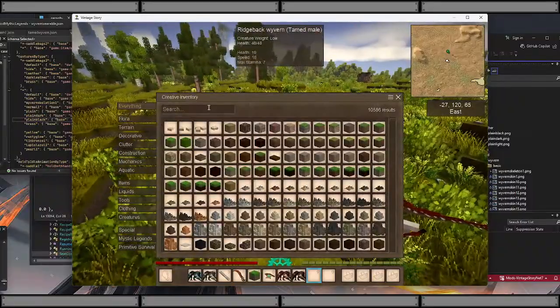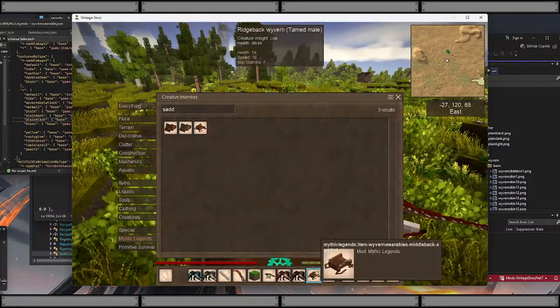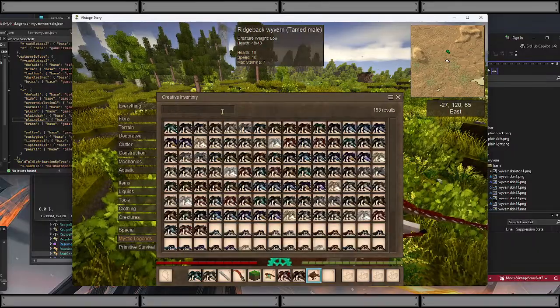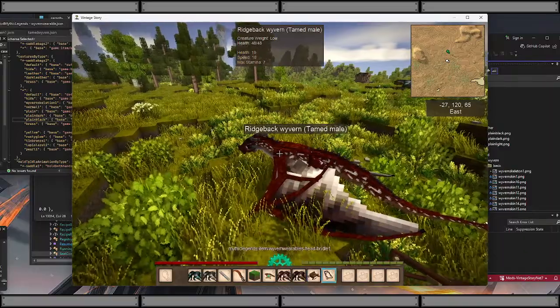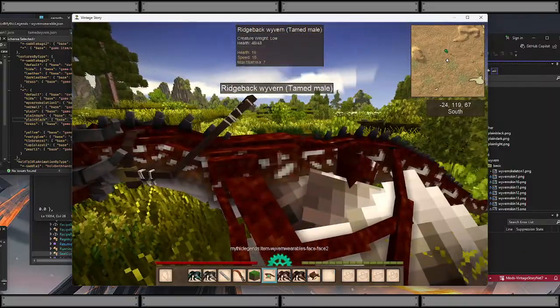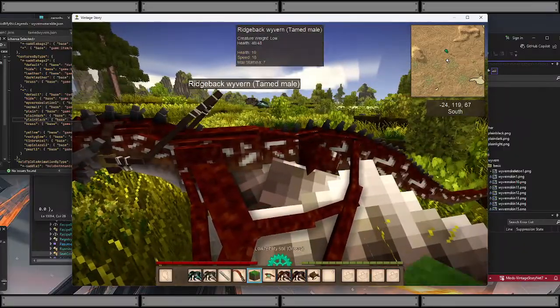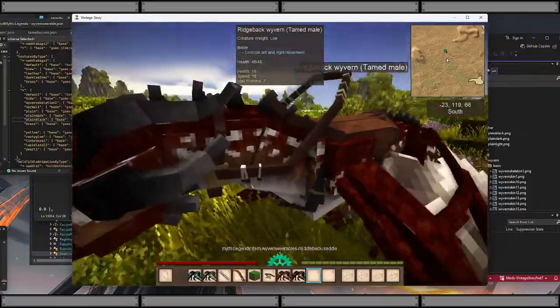Now let's get another saddle. There we go. Let's get a bridle. All right, pop that on. We should probably just have one kind of bridle, huh? I'd probably get rid of the other kind and then update that image.